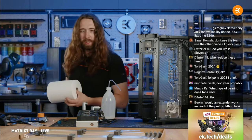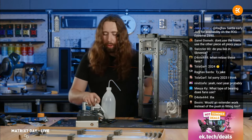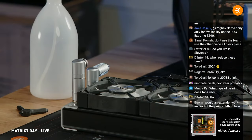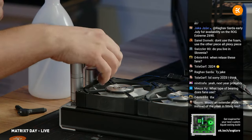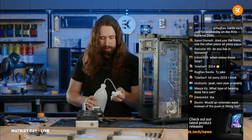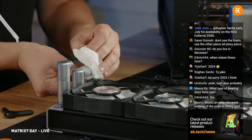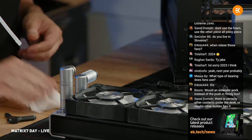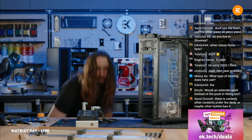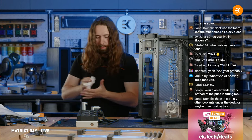Maybe just kick the last panel a bit there. Would an extender work instead of the push-in fitting? Yes, the push-in fitting you could exchange with the female-female rotary, but the tough thing about that is trying to get in there to grip it, to keep one end tight and to run the other side in. Whoops, okay. I think that saves getting coolant all over the fans. Didn't save me though.